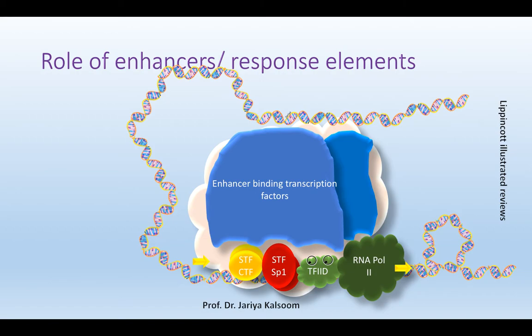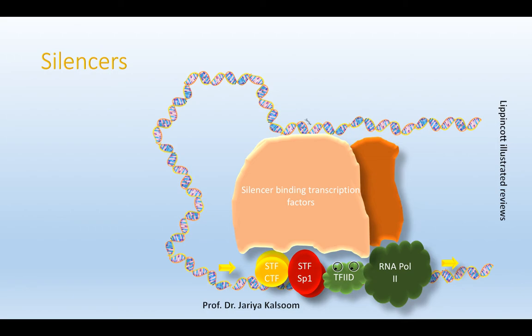Enhancers contain DNA sequences called response elements. These can bind STFs. By bending or looping the DNA, STFs can be bound to an enhancer sequence at one point and to the GTFs bound to the promoter and the RNA polymerase at the other point. Mediator also binds the enhancers. Now, silencers are DNA sequences similar to enhancers in that they can act over long distances, but they reduce gene expression.